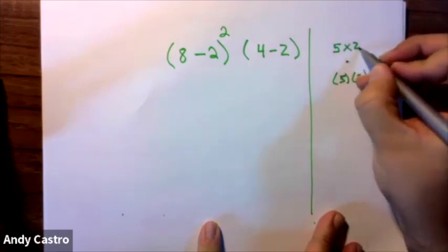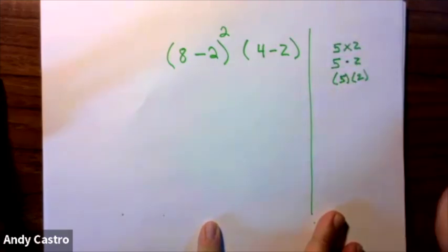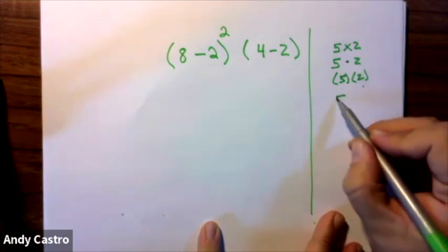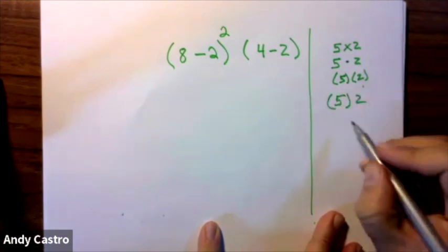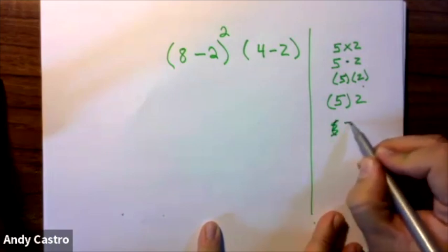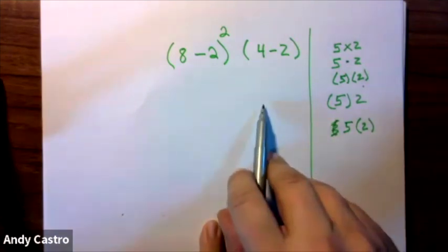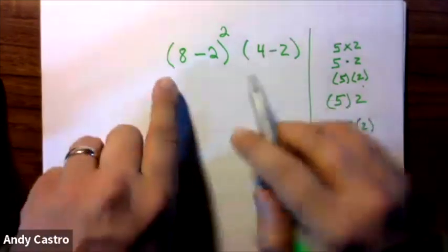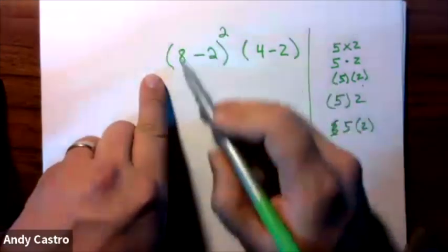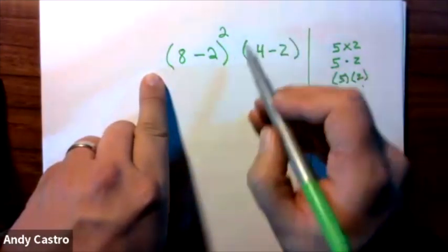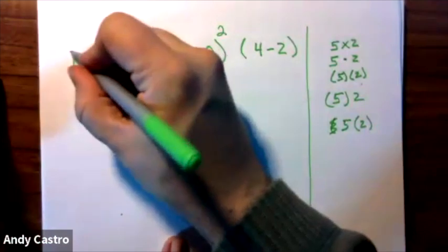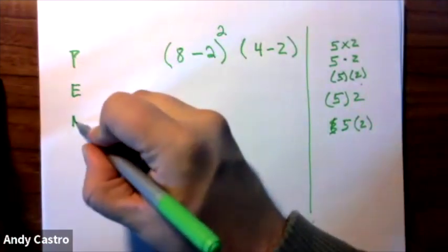right? So this is 5 times 2, this is 5 times 2, this is 5 times 2. You can do one parenthesis and no parentheses. You can do no parentheses and one parentheses. Each one of these right here communicates the exact same idea, 5 times 2. And it's important to notate that because we need to understand what operations are being done here. So in this case, it's saying, hey, whatever this ends up being, we're going to multiply that by whatever this ends up being.